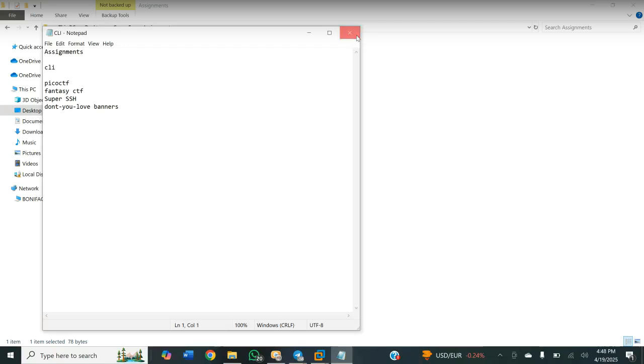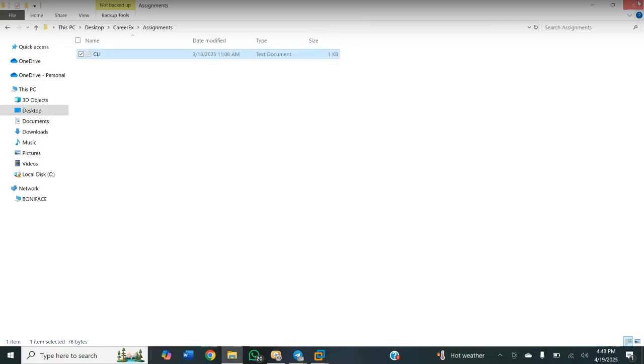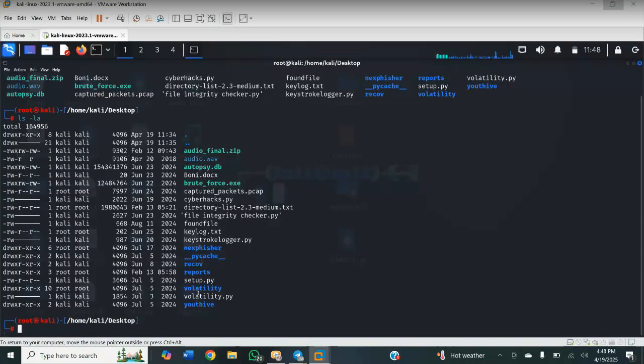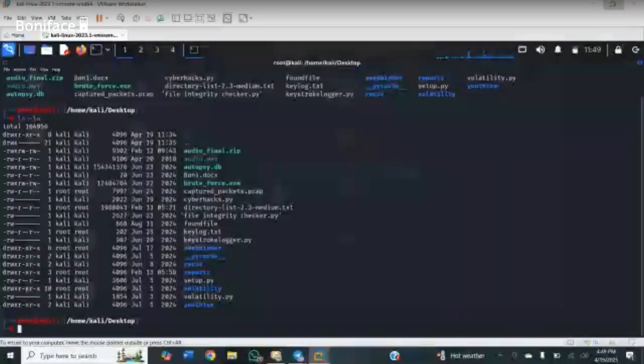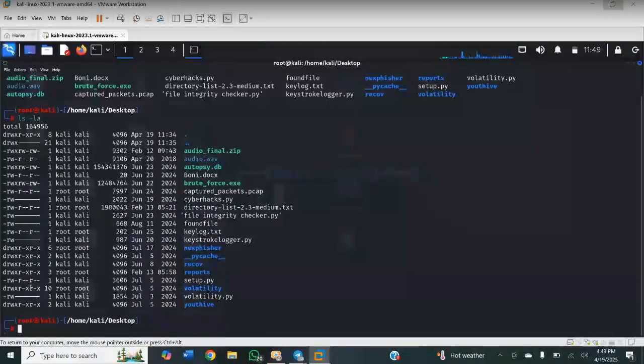So let's leave this one. Volatility. You can see this d tells you that this is a directory, so you can easily spot a directory. Now this first thing is for what? Owner. The second one is for what? Group, that's the group of persons.